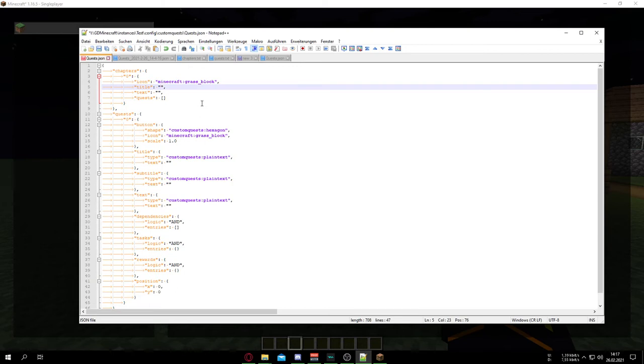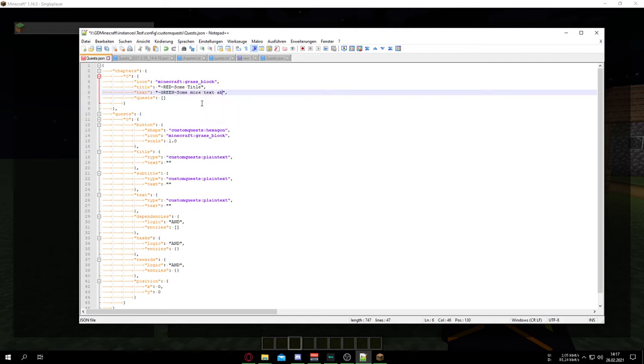I'm not really sure if what I'm doing right now is working, because it's an alpha version. So I added some text, and now we're adding those quests.